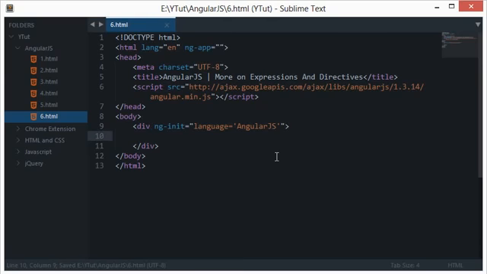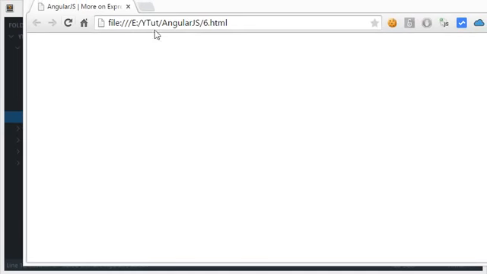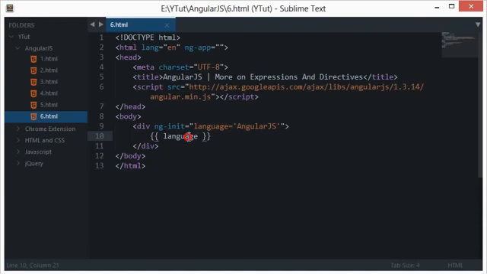To output this we could simply do like we did in the 5+5 regular expression. Similarly, we can just type language, so it would echo out AngularJS as its output, because language is currently set to AngularJS.